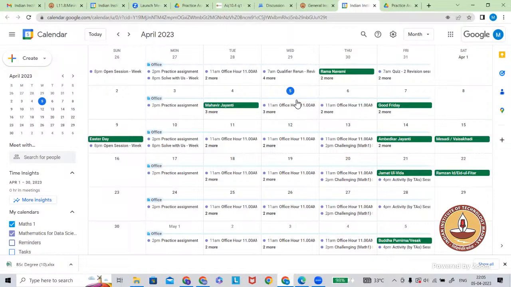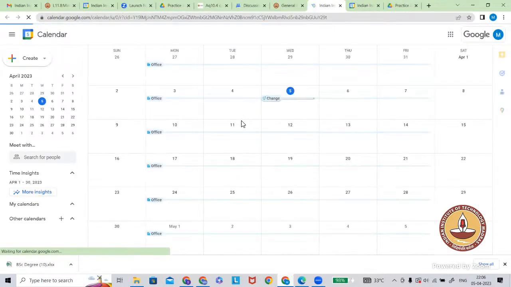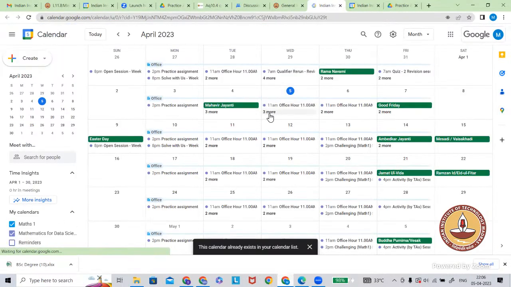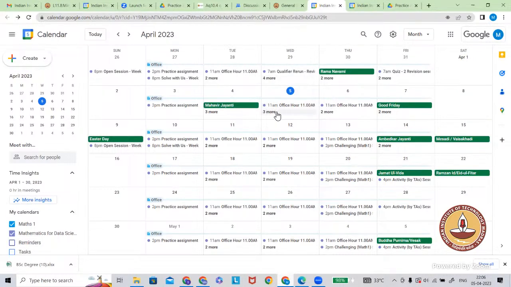From our side, it is added to the calendar. From the screen you have shown, if you add to the calendar, then it will be shown, like how CT and other subjects and English have been added. You have to add maths also to your calendar. It is in the math portal. This is a calendar link, and if you click on that, it will automatically get added. Whatever the time schedule of the sessions, it's already in here. See, this is the one going on today. It is there.